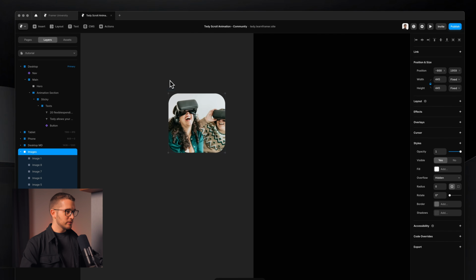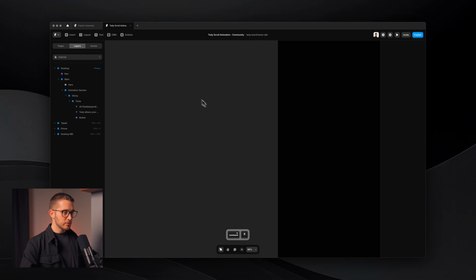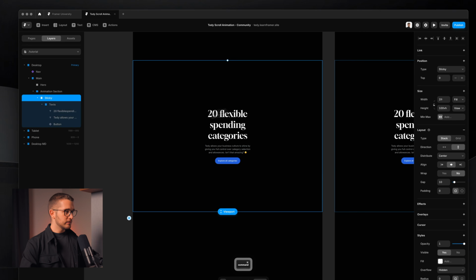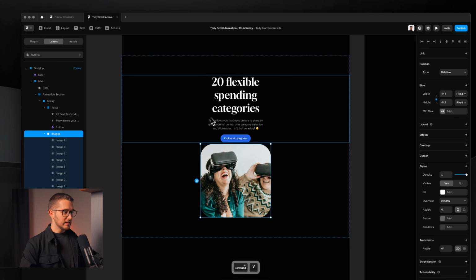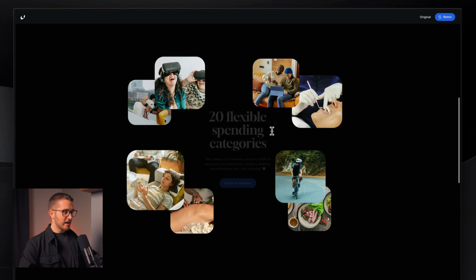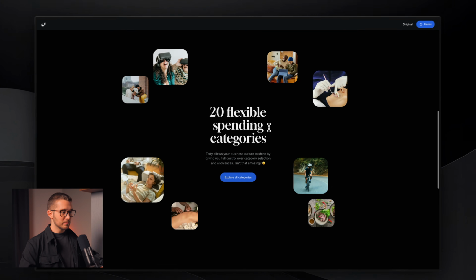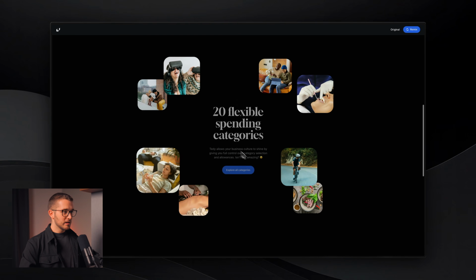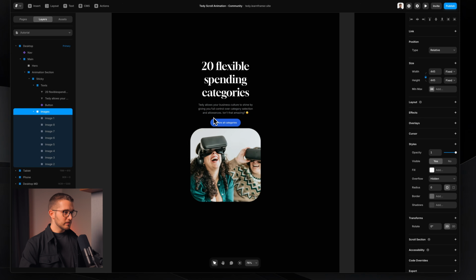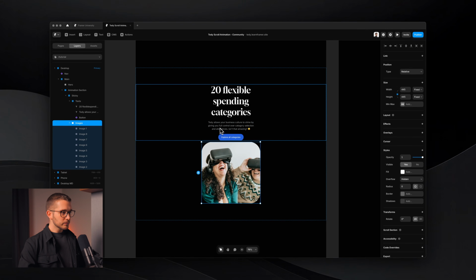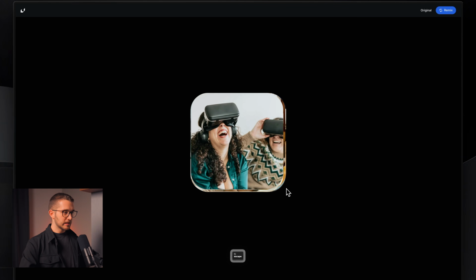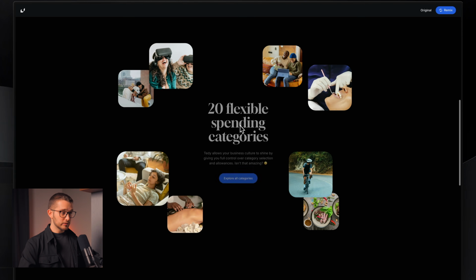Now I can press Command and X on my keyboard. This will cut this, and now it's on my clipboard, so I can come here to this sticky frame and place this element within the frame as well. So now we have both of the elements that we need within the sticky frame, the text and then the images as well. I'm going to make an extra adjustment, just to make sure that the images here are also at the center and the texts are also centered here.